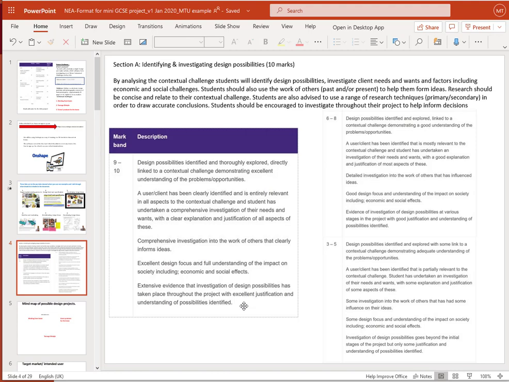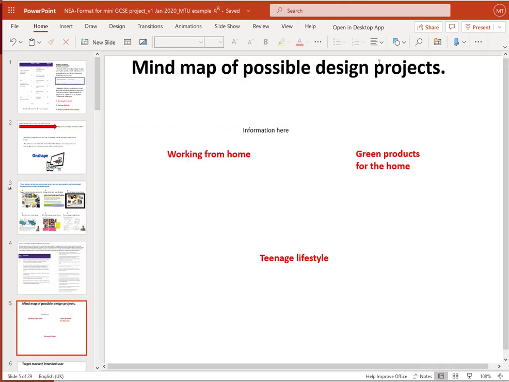What I'm going to do now, we're going to start this activity, which I think is a really fun thing to do, which is to do your mind map of possible design projects. Now, here's my format. I've presented this to my students, but you could work on paper. That doesn't really matter. I think you need to explore each of those 3 briefs as a mind map before you do anything else, because you might come up with an idea for this one that actually works really well for that one, or you might come up with a blend of them that's really good.